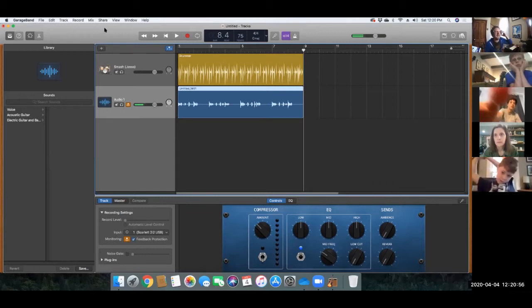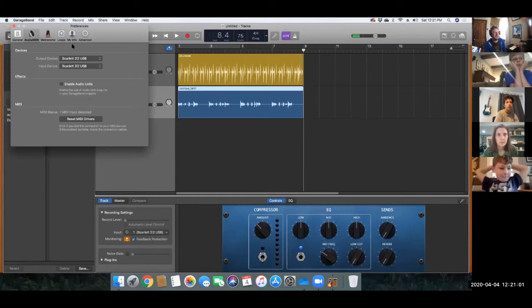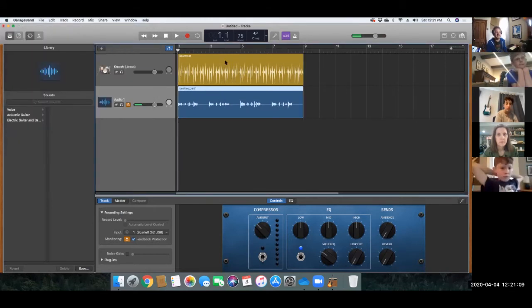So now I'm going to go back into preferences. It's good that you get used to going to these preferences. Audio and MIDI, output device, built-in output. Okay, so now you should hear drums and guitar together. Right? So now you're starting to hear it, and hear how the drums and the guitar just lock in?